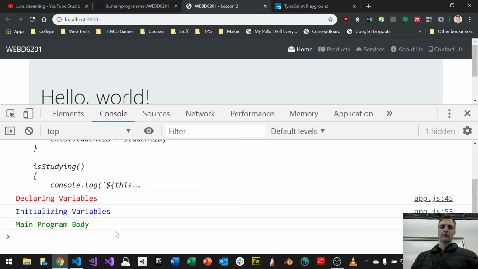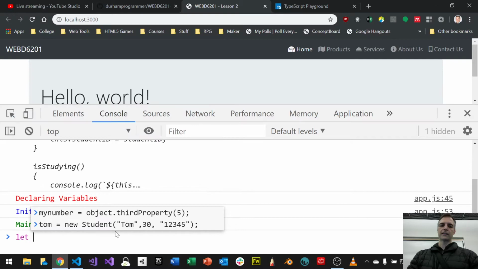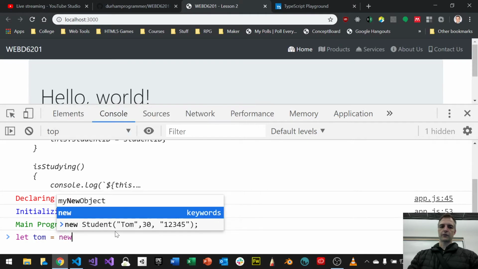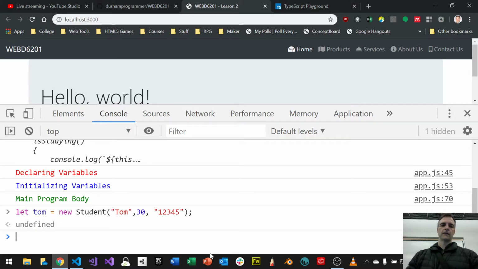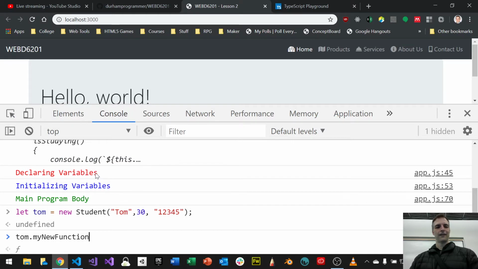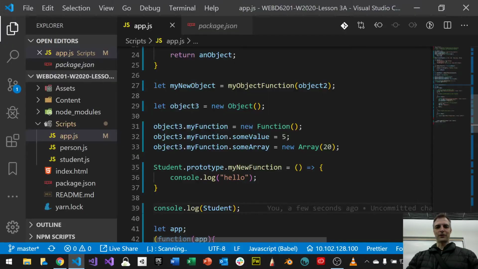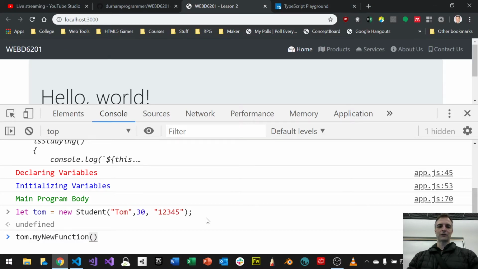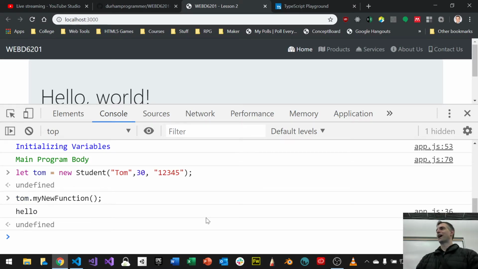Okay, but can it do my new function? Well, the way it would do my new function is if I declare it of type. So if I said let Tom is equal to a new student, it remembers what I did before. Let's just choose this, right? So Tom is a new student, and then if I say Tom dot, remember I had these other things I put in? Well, look, here's my new function. Because I declared my new function there, I should be able to do this, and it says hello. So actually, I can attach a prototype to an actual class, even though my new function never existed in the class. I can use function.prototype notation to attach a new thing onto a class.